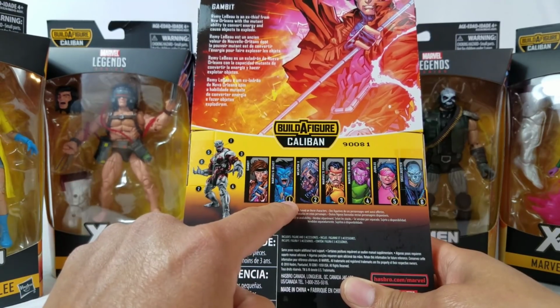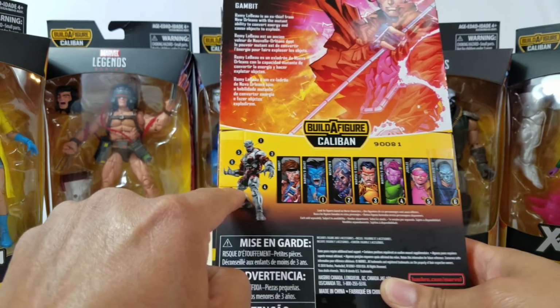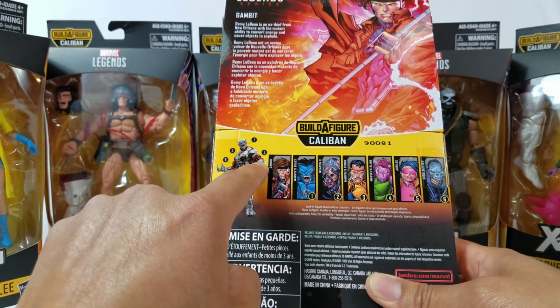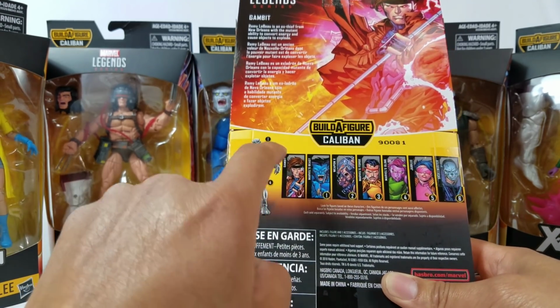Marvel's Beast will require the head. We got Weapon X right there. What is it? Number 2. So number 2 is going to go with the right leg. Number 3 will be Forge, which will be the left arm. And then we got Blink, number 4, over here. We got the left leg.